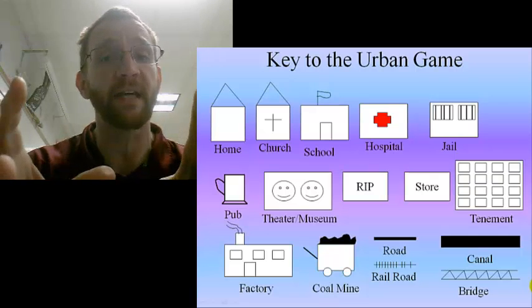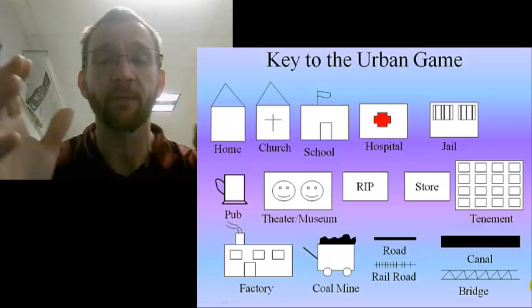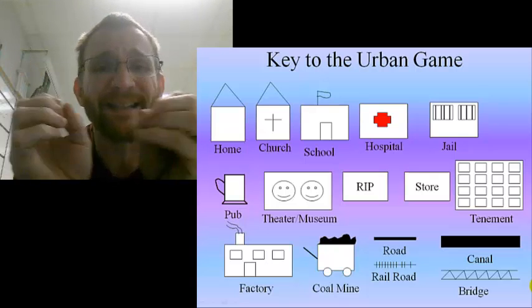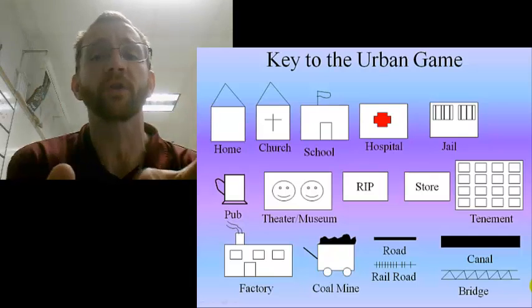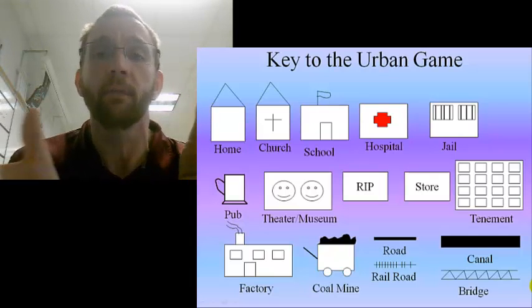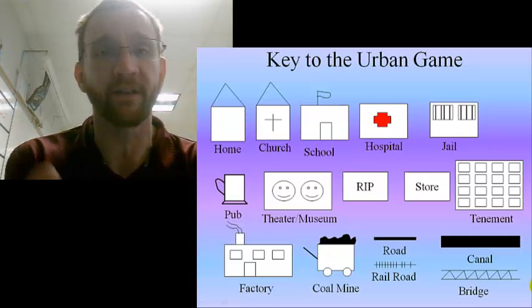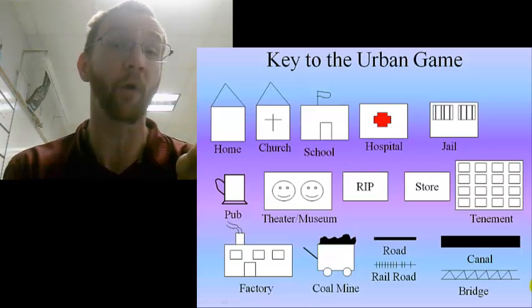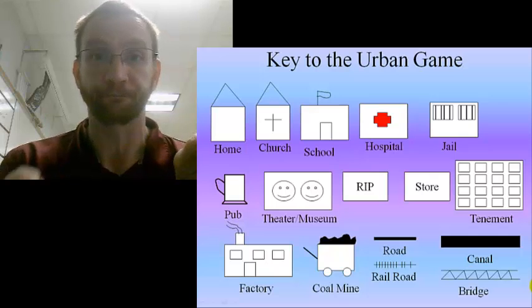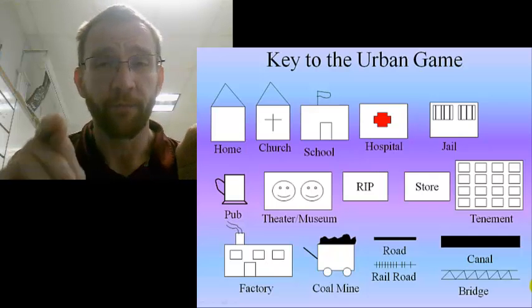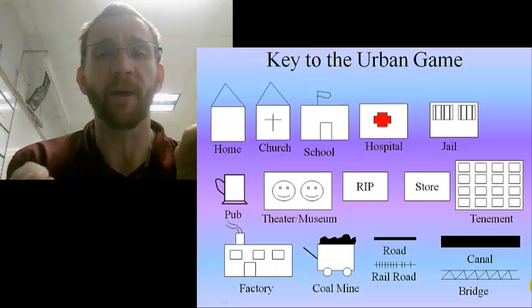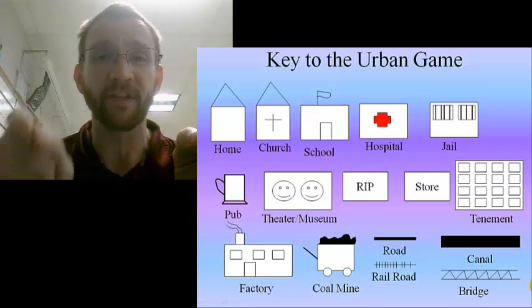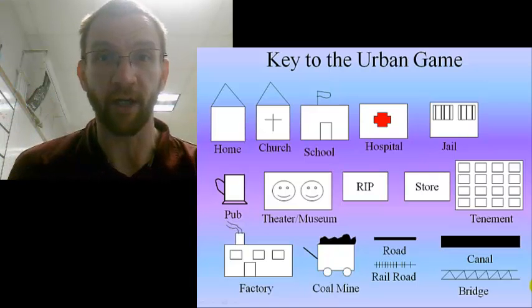You're going to have to build a city on an 11 by 17 sheet of paper. Okay, and I don't want you to make things tiny just to make them tiny. But I want you to create what you think they would be, realistically to scale, all that good stuff. But the only thing you can erase, unless I tell you otherwise, are trees. Okay? So, there's the task. Now let's go experience the development of cities as a result of the Industrial Revolution.